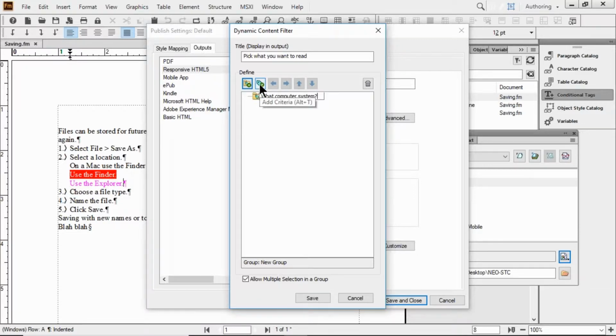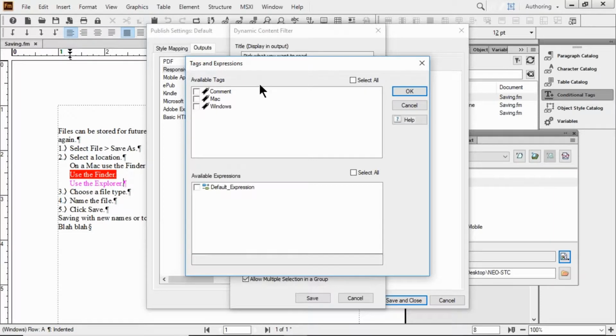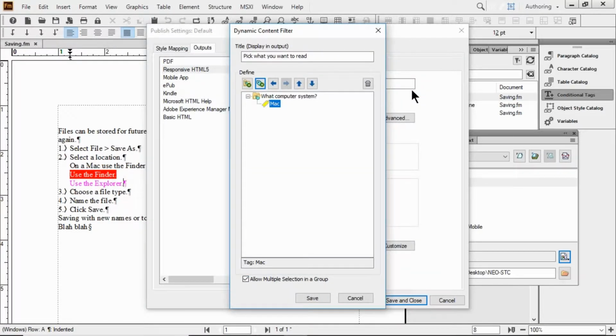All right, and Bob's going to walk us through how to do this. So Bob, which one do we want first, Mac or Windows? Mac. All right, so I will single click on Mac and choose OK. Now that gives me the word Mac, which I don't really like. Generally speaking, in Windows, if you have a chunk of text, like a file name or equivalent that you don't like the name of, you can usually click on it a second time, and it goes to an edit mode. Let's give it a shot.